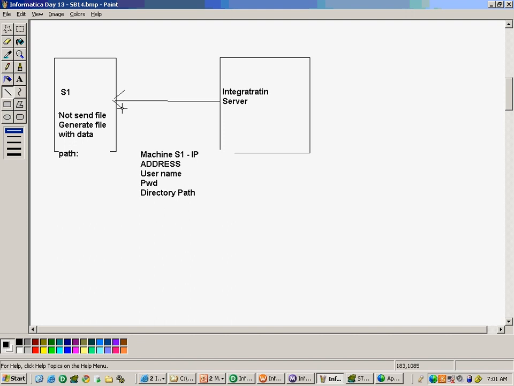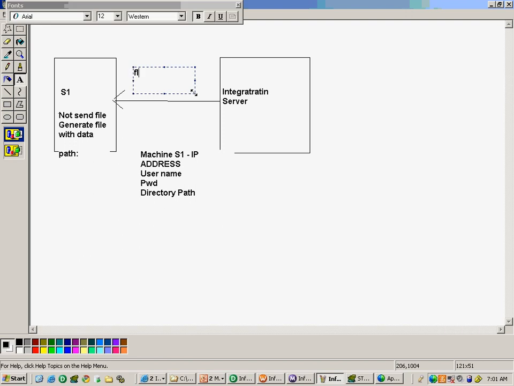How do we connect? We need to know the IP address. Then we'll pass on the username, password, and go to that directory of that file. But how will we do that? We also use the same thing called file transfer protocol, which they used. This is reverse. We are using file transfer protocol so that we go and get the file from their machine.